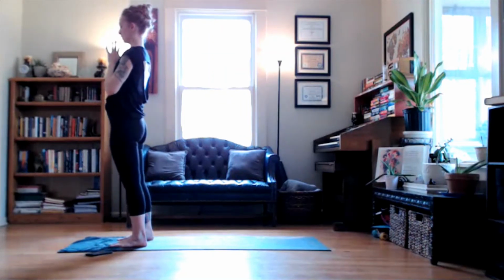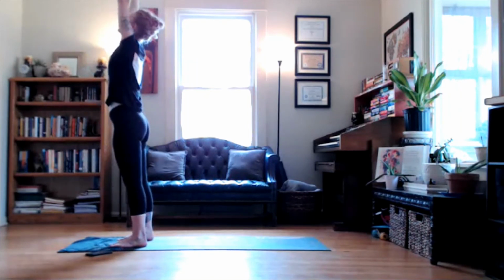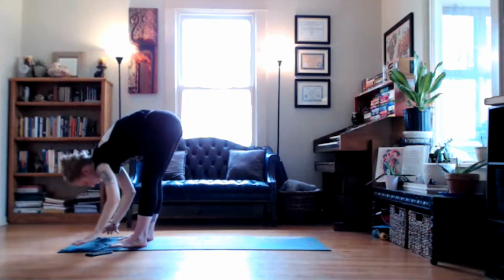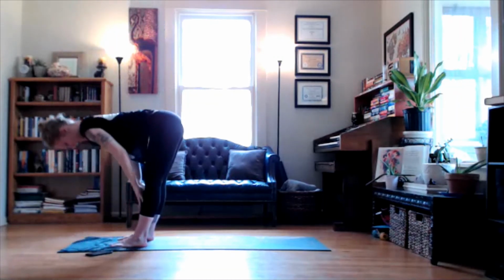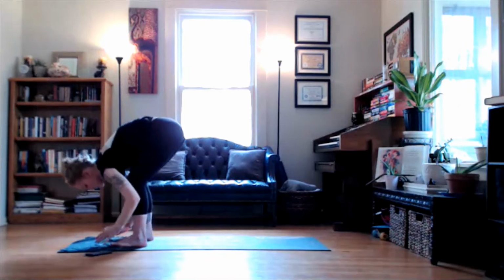Here we go. 1 more round. We're going to pick up the pace just to stay within our time frames here. Arms go down and come up on the inhale. Palms flip externally. We swan dive into our forward fold. Inhale lifts you up halfway, figure 7. Exhale, fold. Hands come down to the mat.